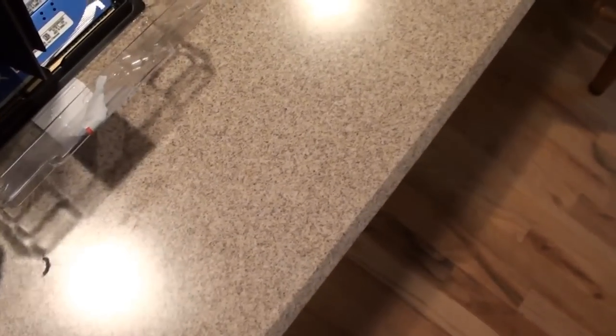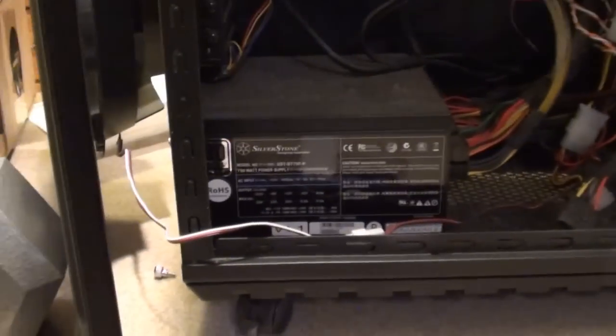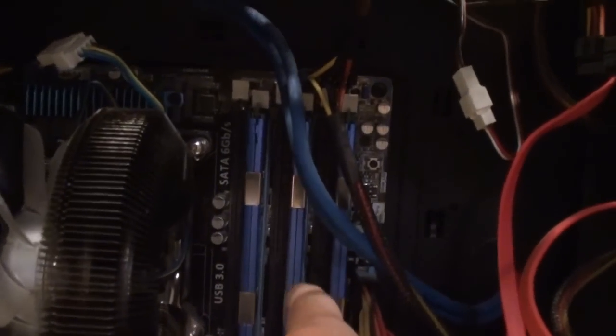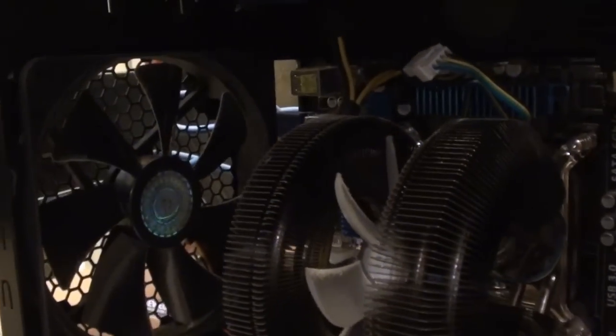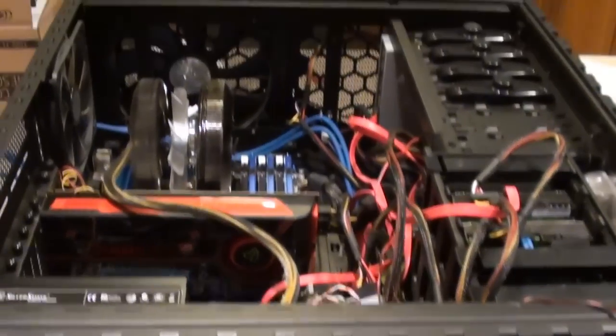Let's see what we have here inside my beast of a machine. There's a power supply, graphics card, a CPU cooler. This is the RAM — this is what we're going to be working on. The hard drive stuff is all in here, extra fan right there, and hard drives. There's really not a whole lot to a computer besides your main motherboard, which everything sits on. This is the motherboard right behind here, which the RAM and the CPU fan connect to.